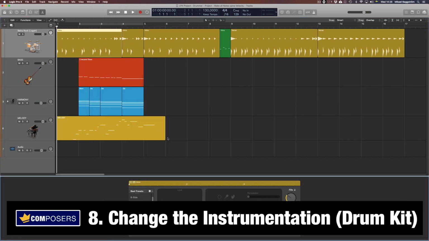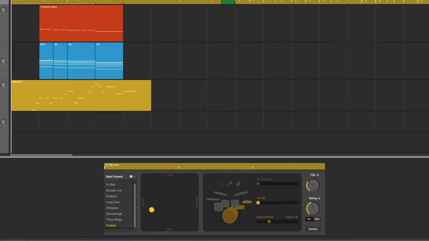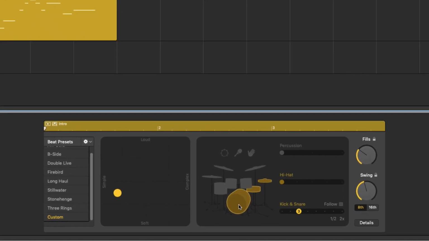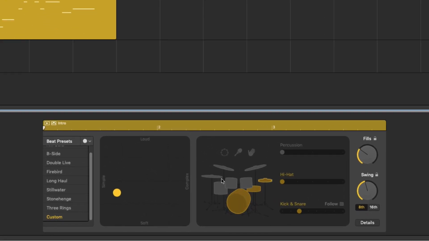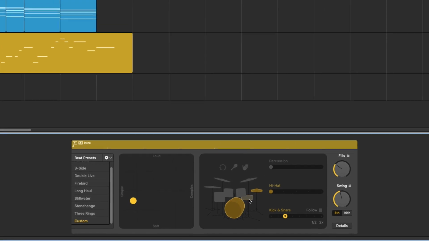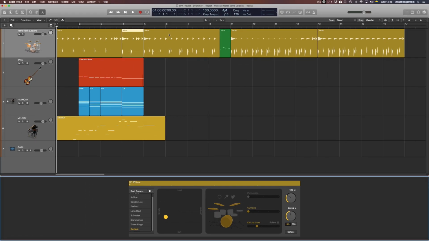You also have independent control over the parts of the drum kit used per region. You have a clear visual representation of the drum parts used from the specific drum kit. Simply select or deselect any part of the drum kit that you want to have in the specific drummer region's performance. Take advantage of this for adding even more variation between your regions.